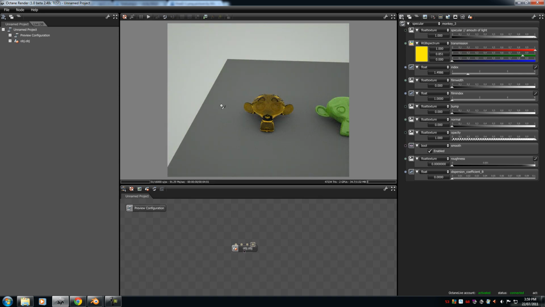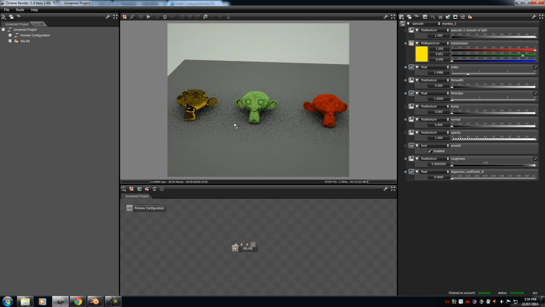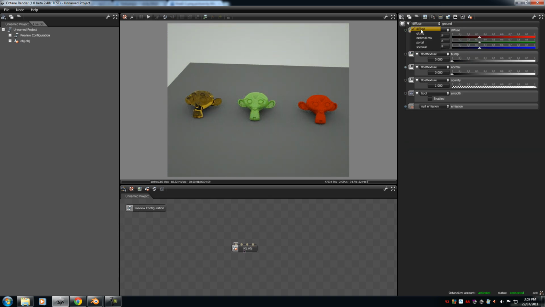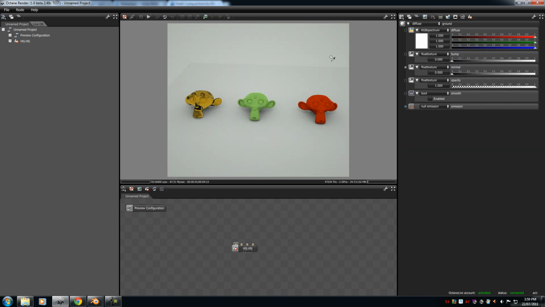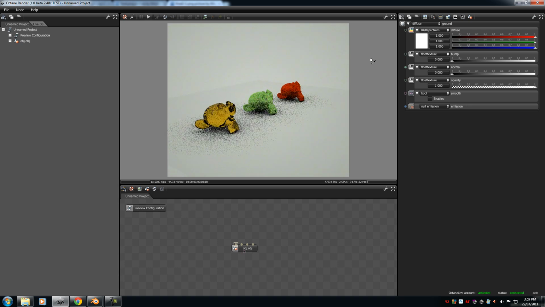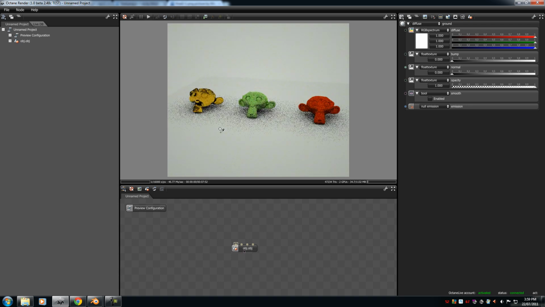So that is pretty much the overview of basic texturing. You can get a lot of stuff achieved with just basic texturing. You can add a lot of parameters in. So yes, next will be image-based texturing, and hopefully it'll be very fun and helpful.